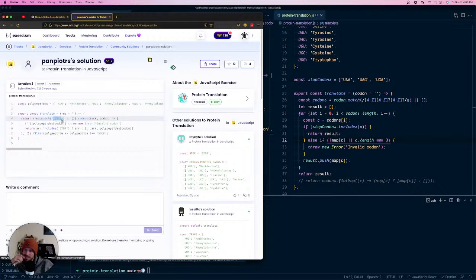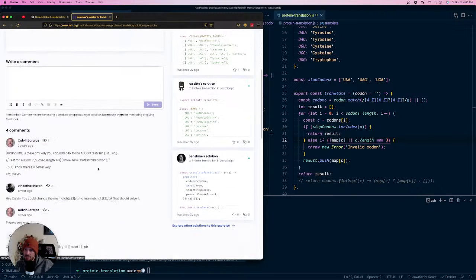Does this not give them the same problem that I had? Did they not pass? Yeah. You could change the match to be 1 to 3.